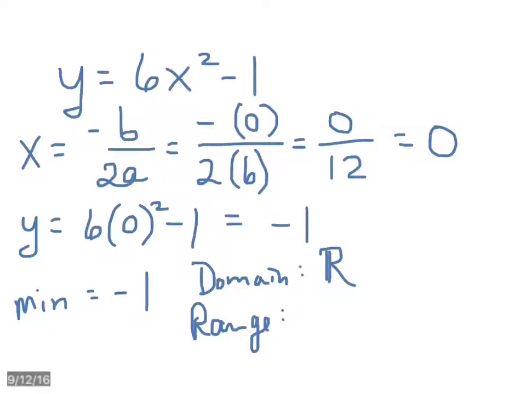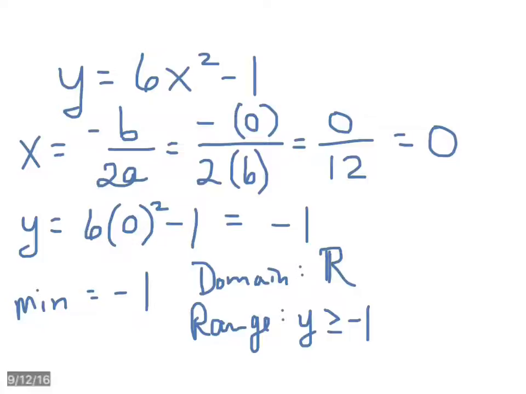Now, the range. As you guys have already told me, this thing opens up, which means the low point's at -1, and it goes up forever. Right? So my range would be y is greater than or equal to -1. Where did I come up with the -1 at? That minimum. Yeah, the minimum. If it would have been a maximum, I would have flipped it over and said y is less than or equal to whatever that would have been.